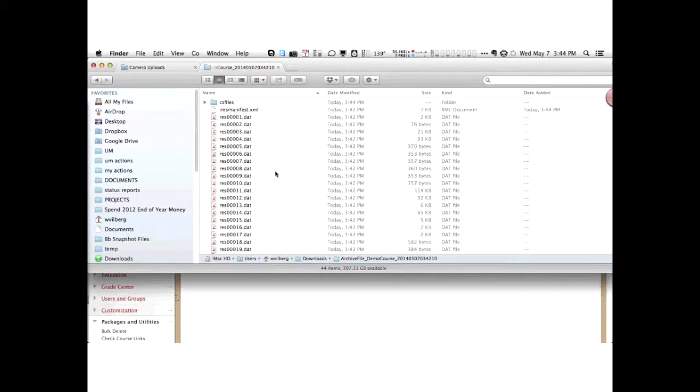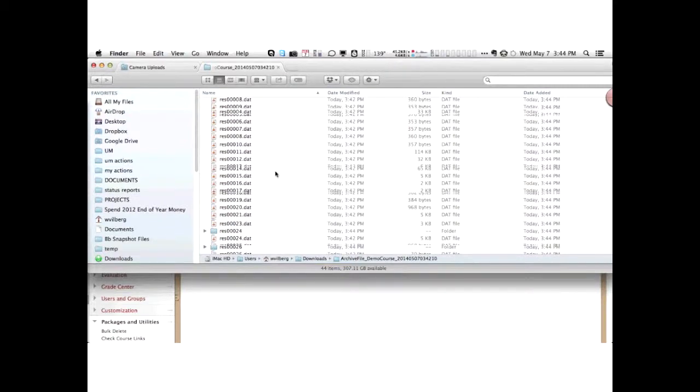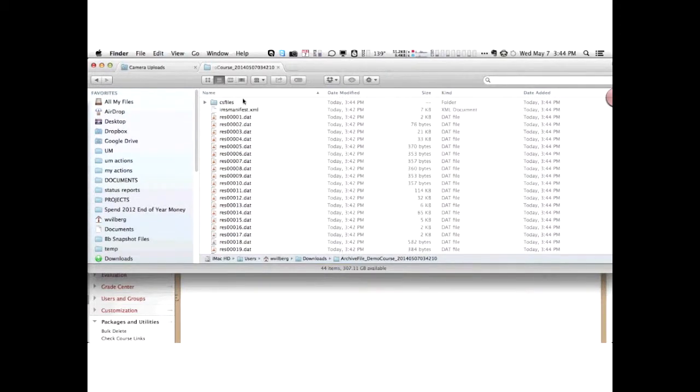This is a reminder. This is the note. You can't use this file. The only use for this file is to get back to us so that we can restore it. But that's a pretty good use. So save a copy and you can give it to us. You don't need to open it. You don't need to look at anything in it, because you can see that it's all data and files and XML and all kinds of funny stuff. So it's not for you. It's for us, or for you to get the course restored, and you'd give it back to us at that point.